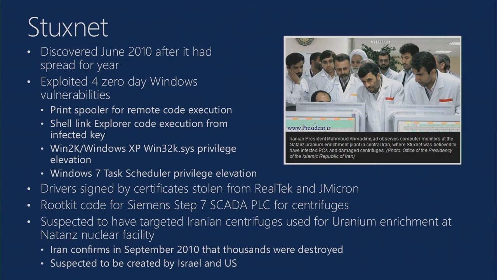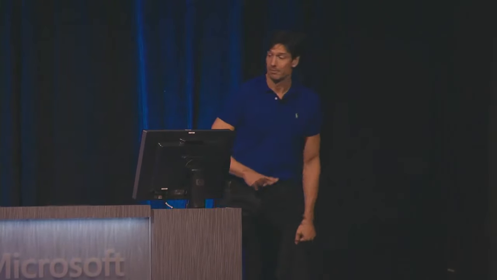Device drivers that are digitally signed with valid digital certificates, acting as rootkits. They expose the story, they talk about it, and a few days later, Kaspersky, Microsoft, and Symantec all discover more variants of it now that they've got something to look for. And the story breaks wide open in July of 2010 that a very sophisticated piece of cyber weaponry is infecting a bunch of machines, on the order of tens of thousands, almost entirely based in Iran.